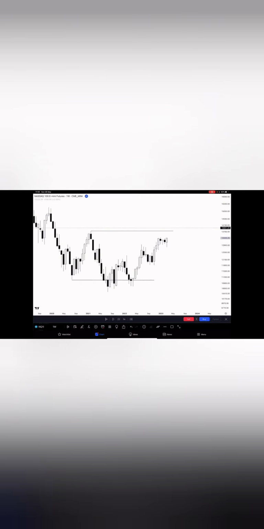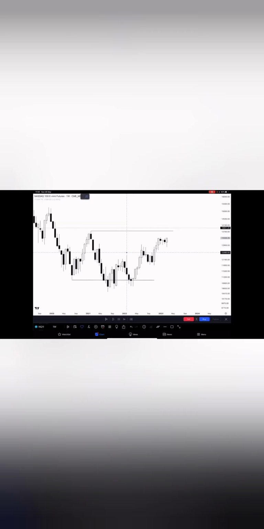First of all, we have a range, right? Range low, range high. We purge the range low. So we have two targets, the 50% and the range high. So the eyes are up here. So the draw on liquidity, price is gravitating towards the range high, right? Plus, it's disrespecting bearish PD arrays on the monthly, and respecting bullish PD arrays on the monthly.